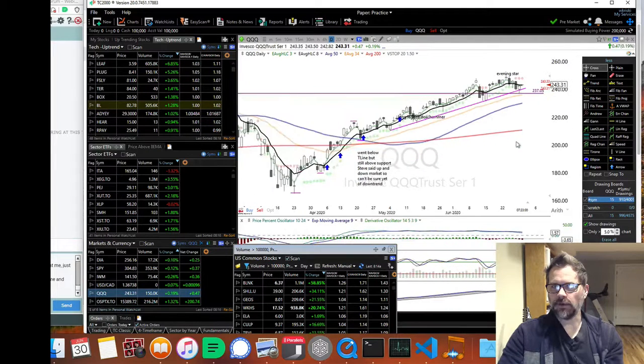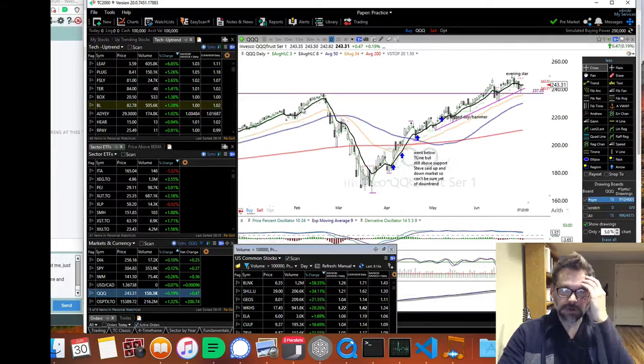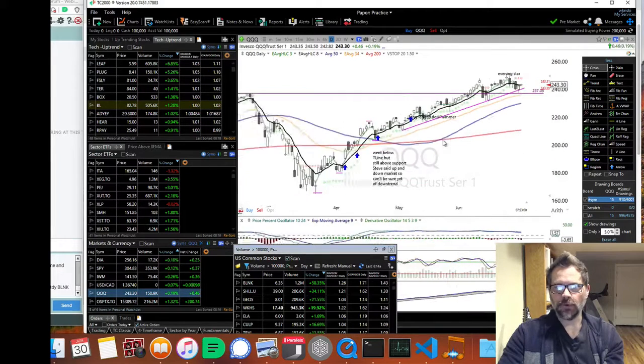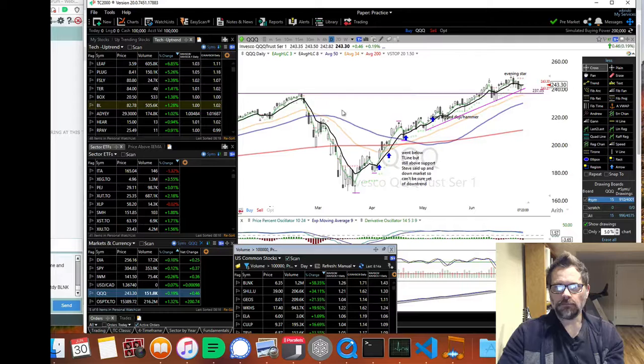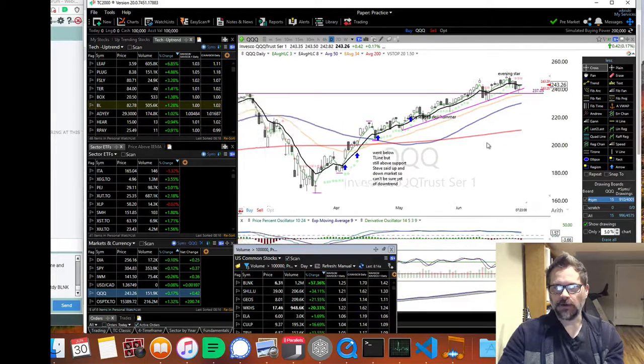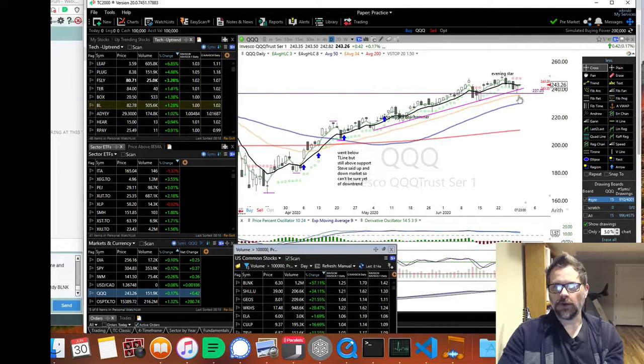And then the other thing is I've got this line at 237. If we go back to the high prior to the crash, that could serve as support now. We kind of broke up above it. Sometimes when you break above a high, it doesn't sustain, it comes back down and then it tests it again. So we have this bounce off of that resistance there, or support. So that could be a support line for further up movement.